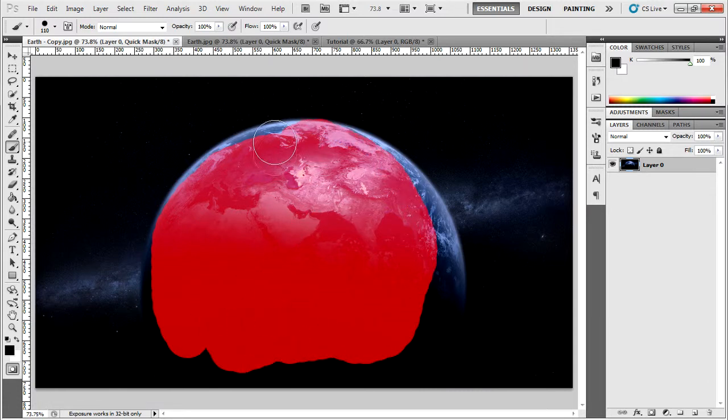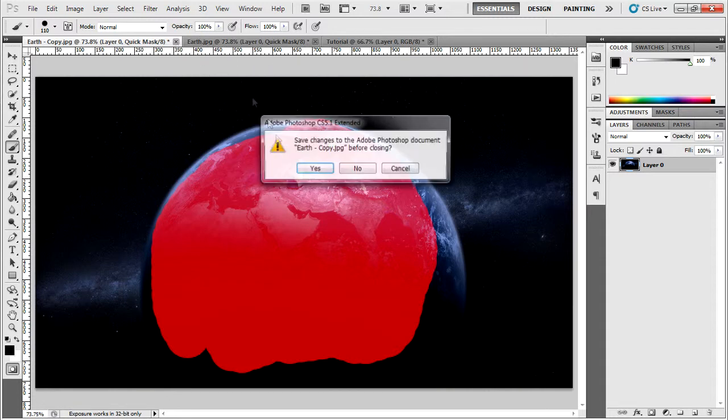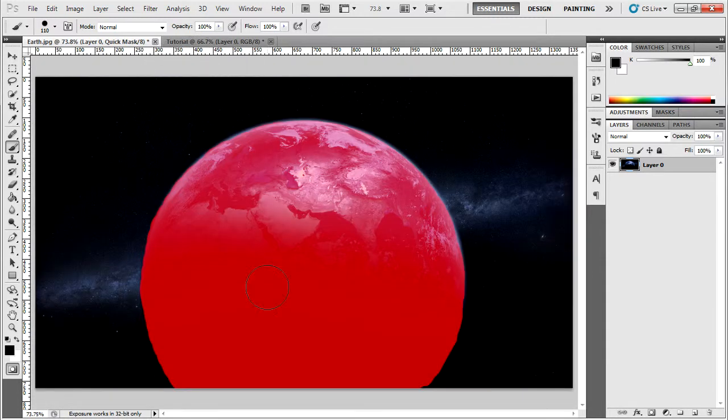I actually already did all this, so we're just going to exit this, and we will move to this one. Alright, so as you can see, you just kind of fill in what you want. This is kind of a rough one. I don't really like this method as much as the next one I'm going to show you, but this is how it works.